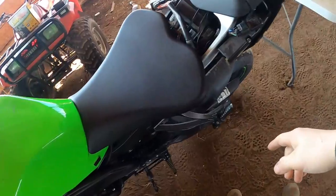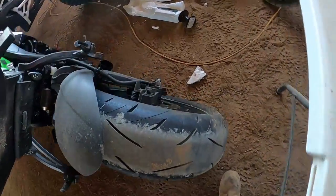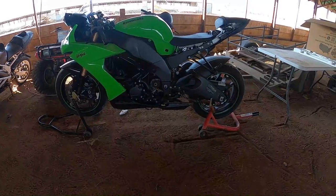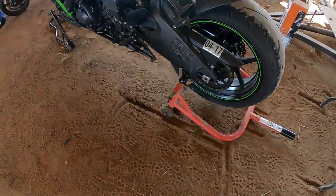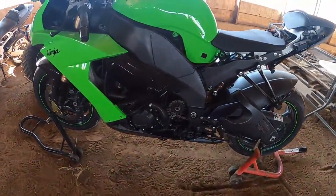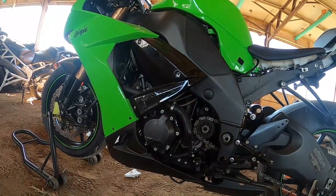We're going to get started. I'm going to get the seat out of the way. I don't know if I can put it on a back stand because there's only one spool — I don't know if that happened in an accident or not. I'll let you know what I do as I go, guys. It'll be a step-by-step process. I was able to get the bike on stands. He did have a spool on one side and I let him borrow a spool on the other. I like the look of it with no sprocket cover. Now we're going to start getting all the fairings off.